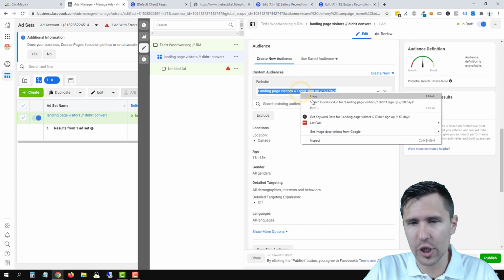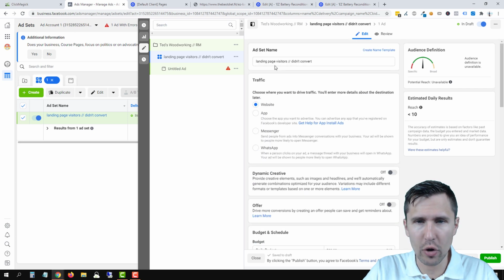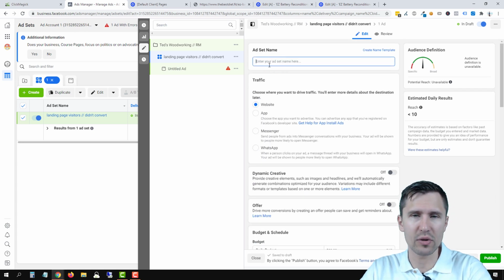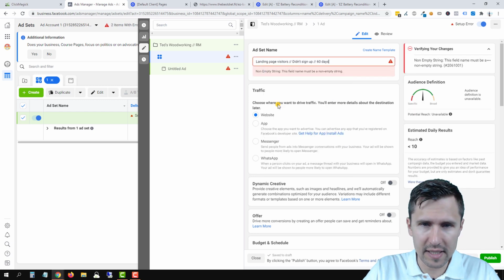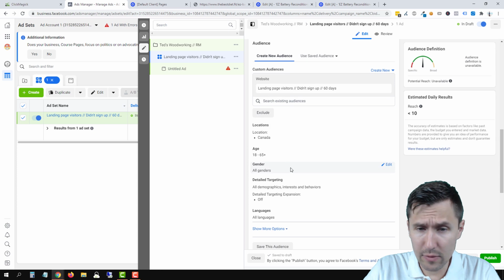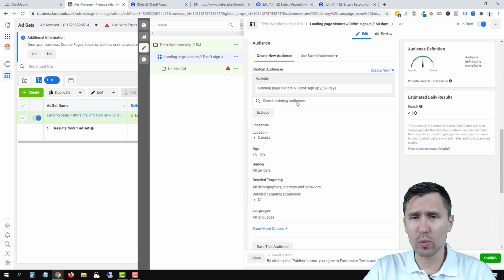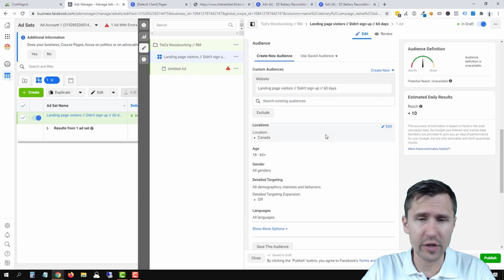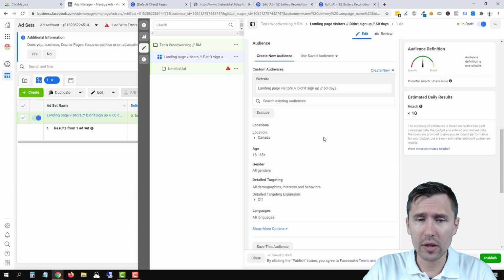And then what I generally like to do is I like to copy it, go back up top. Even though we gave this a name, let's suppose we didn't. We're going to just paste it right there. Okay, and then we're going to scroll down. And we're going to leave everything blank, right? Because we want to target only these people. So we don't have to enter age or demographic. We don't have to because we know that regardless of your age, regardless of your country, regardless of your location, you visited our site. Now, the one thing you would have to do, of course, is change the location.